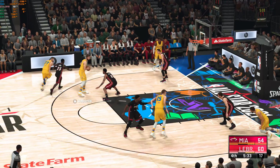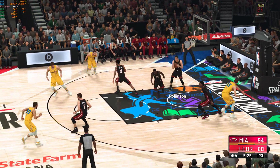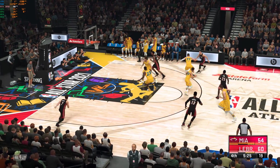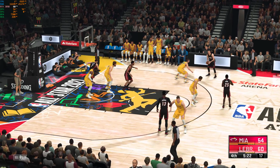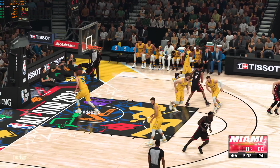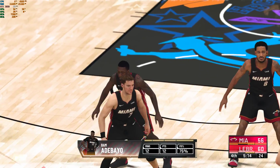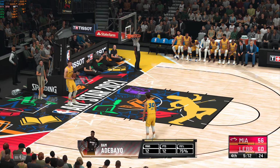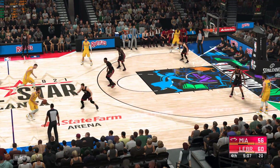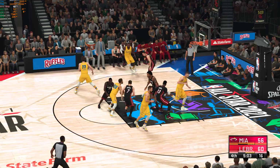Dragic passes to Sabonis. And here is Curry. No good on the 3. Outside Robinson. Pass to Nunn. To the inside. And Adebayo throws it down. And some hang time on the rim. Puts a little cherry on the top of that slam. Well, those kind of displays of strength can get one team rolling. And can put the other team on its heels. We'll see how it plays out.